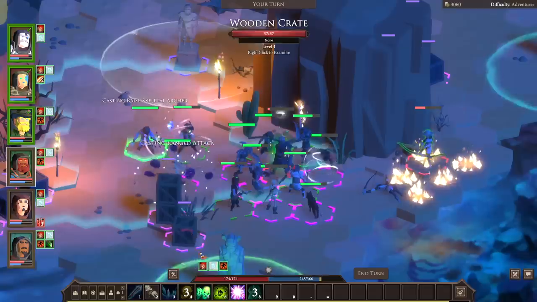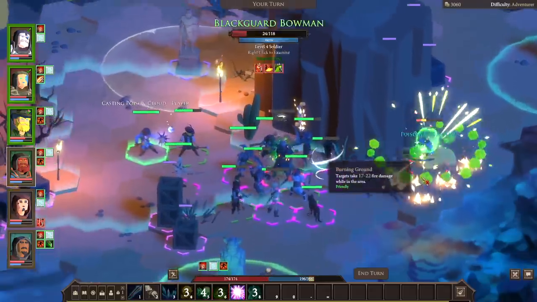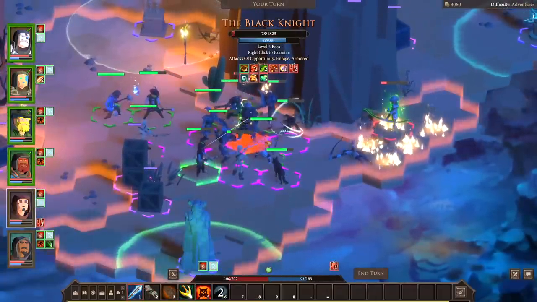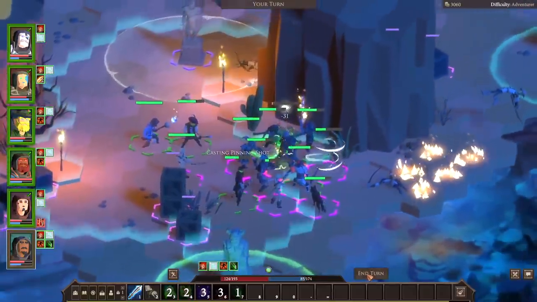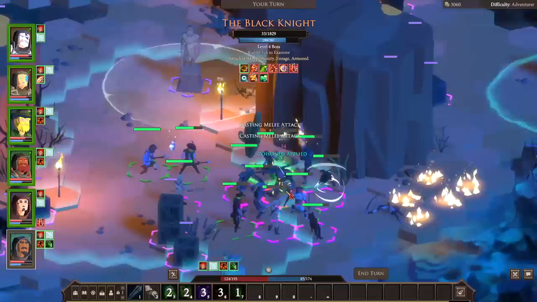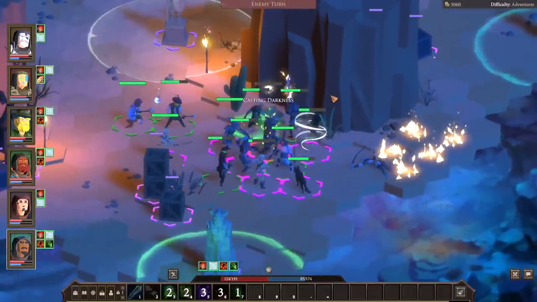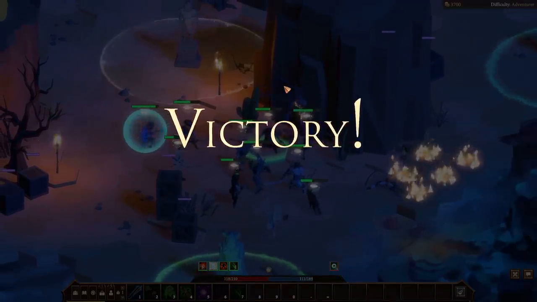You know, there's Skeletal Archer over here. Gas Cloud over there. He's dead. Good pinning shot right there. And this should be, I think, the last turn. Down off and away he goes from the poison damage.